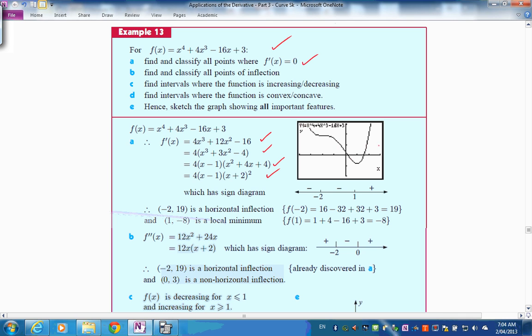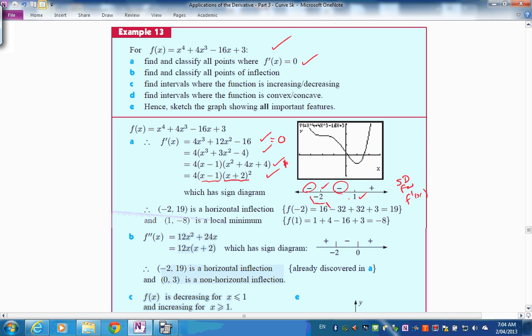Get a sign diagram, putting x equals 1 and x equals negative 2 as a 0, as a sign diagram for the derivative. This value here, you could use technology because it doesn't show that this is a factor. They are exact values, so you could have just put this equal to naught on the calculator if you wished, and then drawn the sign diagram. We can see here the value of the derivative is negative on both sides, so it's coming down, flattening, coming down.